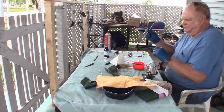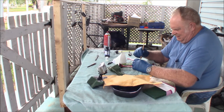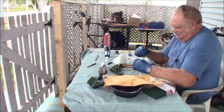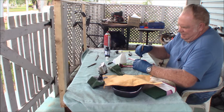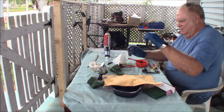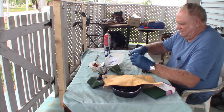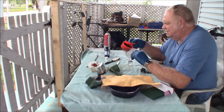Now we gotta stir this stuff up here. I'm not much of a chemist. That table is handy to have rolling around but not all the time. Stir this stuff up really good — it'll last a little while in the container. I don't know how long you're supposed to stir it for. I guess I can attempt to put it right in this little bottle, get over here, and strain it, which is probably a good idea. I'll try to do that carefully so I don't get it all over the place.